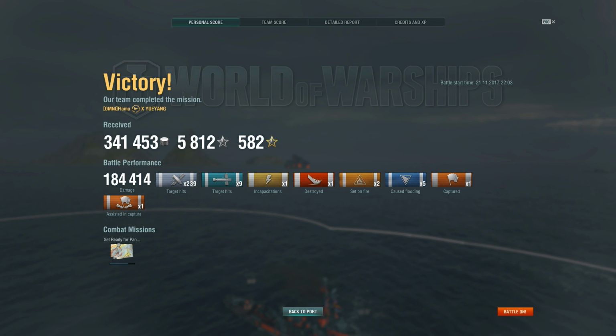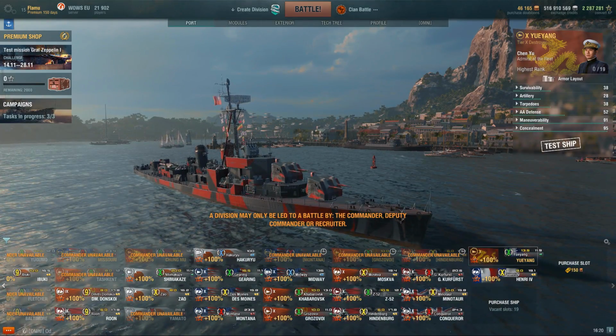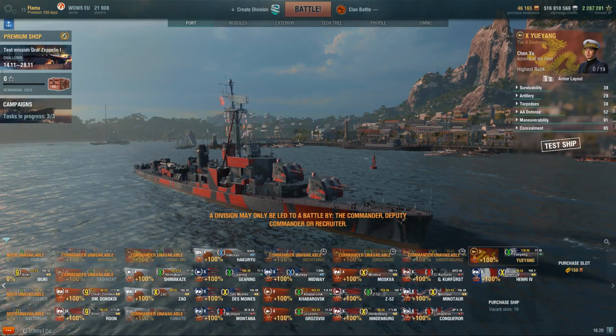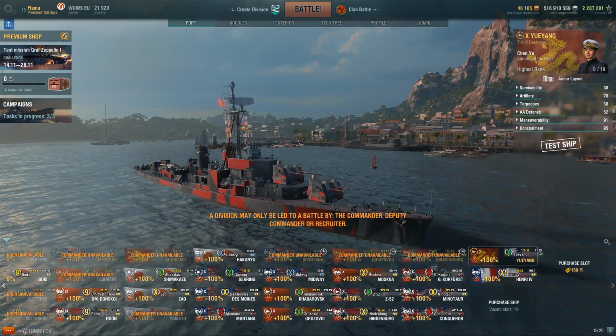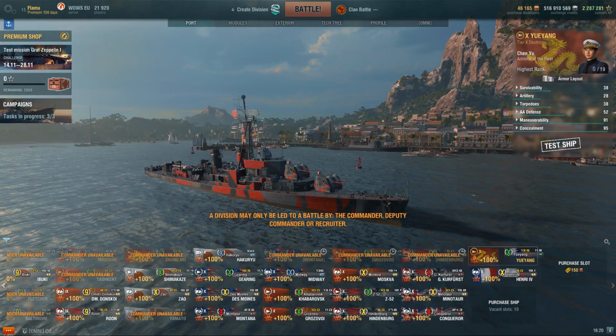Anyway, let me show you guys my recommended build for this ship, as well as showing you guys the difference in how high above the water the Gearing sits in comparison to this ship. Now, before I move on and show you guys my recommended build, I did promise you guys to show you the difference in how much hull the Yueyang shows compared to the Gearing. This is such a significant difference that I need to draw attention to it. This is of course the Yueyang. Pay attention to how low it sits in the water. And this is the Gearing.